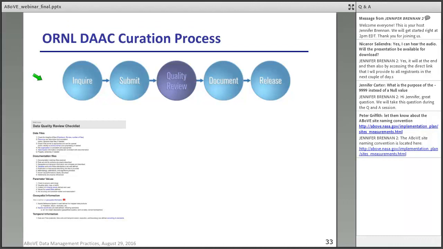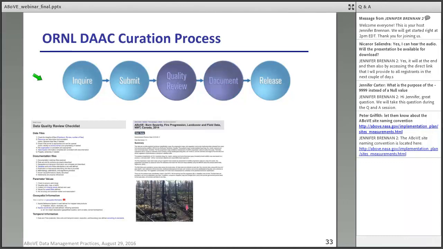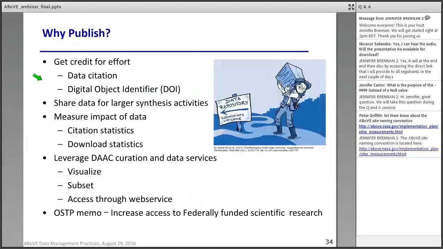All these best practices that we've talked about, we apply to those data files to make sure that those data are readable by a user 20 years into the future. Preparing documentation in a standardized format also helps any user who's unfamiliar with those data sets to use them. And we publish those data sets for the broader user community.